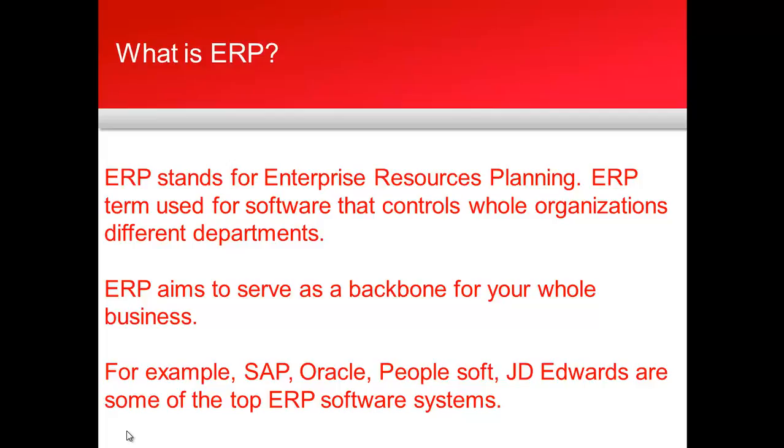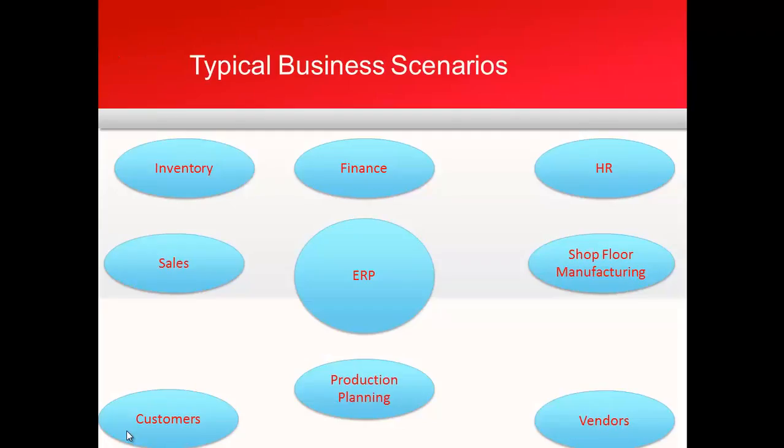Okay, let's see why ERP is required in a company. Here you can see a typical business scenario where a customer wants to buy a particular product which this company manufactures, and this customer approaches the sales department. The sales department will check the inventory for the availability of the product. Say in this case the product is not available, so they will go to the production planning department to manufacture this particular product.